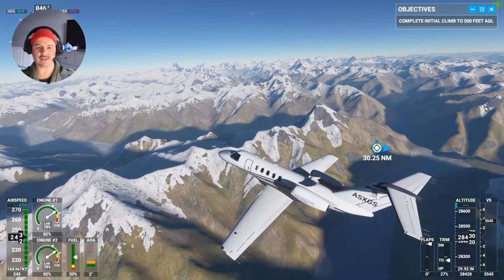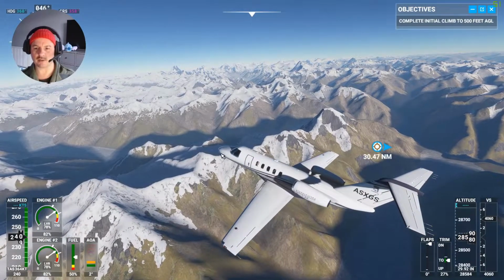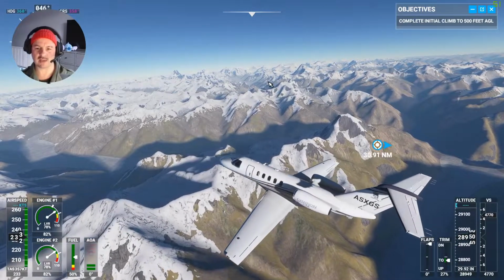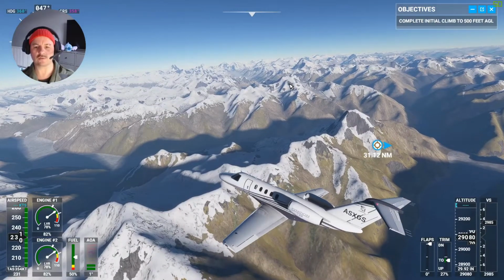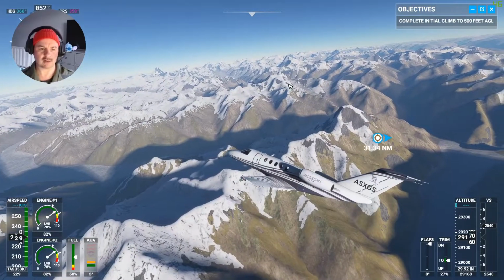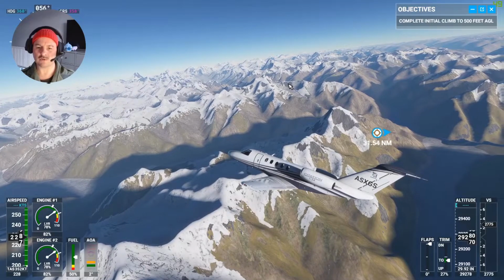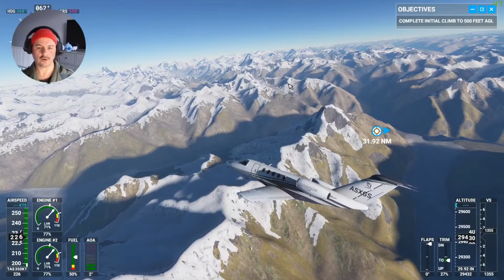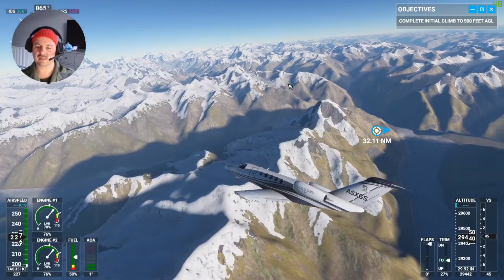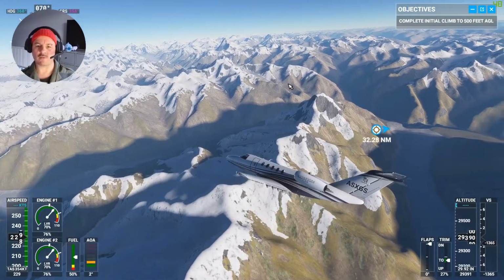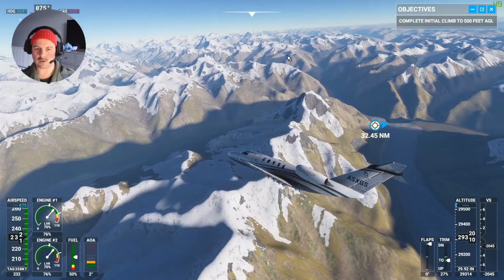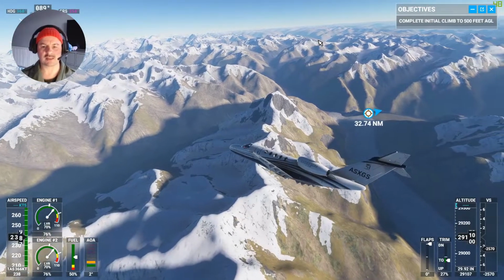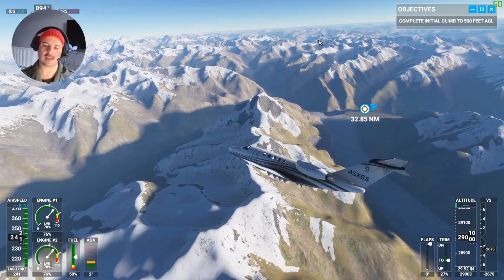Funnily enough, this glacier here is a different one. The Baltoro is this one that comes across and comes through here and goes up this ridge there. So let's do that. Let's come down to about 24,000. Sorry, I'll need to concentrate here. We'll come down to about 24,000 and drop some speed as we go down, and we'll follow the Baltoro, which is this one here, up to the Mount Godwin-Austen Glacier. And the Mount Godwin-Austen Glacier is the marking point for where K2 is.